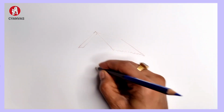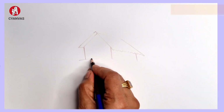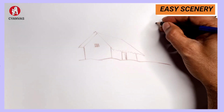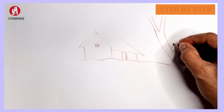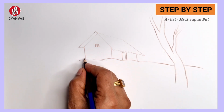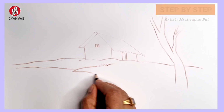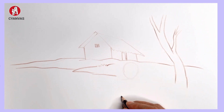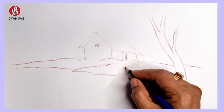Friends, today we'll draw a very easy scenery step by step. At first, we have to complete the house, then the tree, then the land. After that, we'll go to the figure. See the figure. At first, we have to complete the basic structure of this figure. After that, we can go to the detailing.